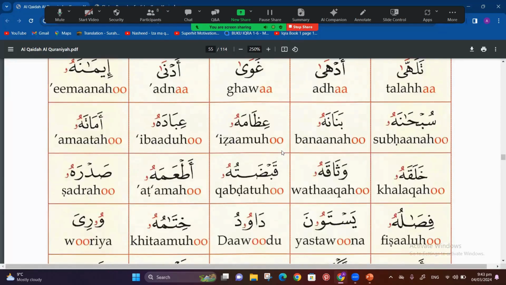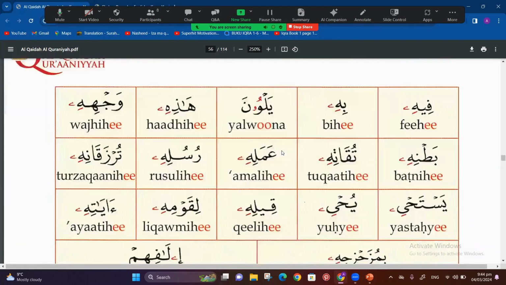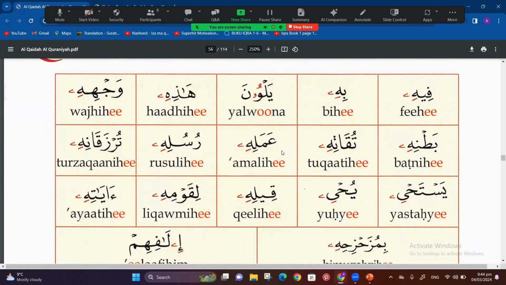So the next words you can see here are the examples with the standing straight line below the letter, which is the small ya that we have covered. Let's see the example here. The first word you see here is fihi. In this word, at the end, you see a small ya written here, right? I'm stretching he for two counts. I'm not saying fihi like this, okay?